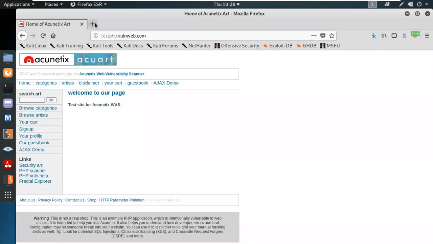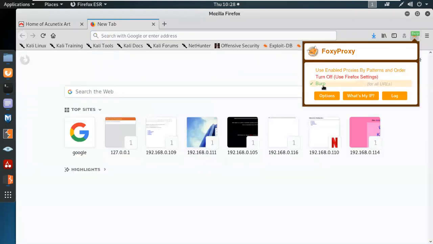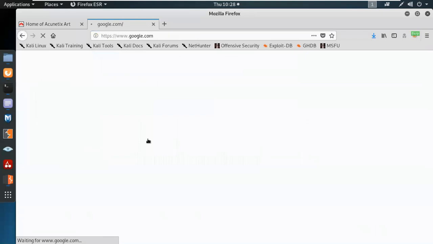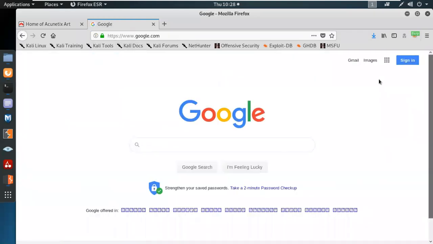Now let's try with Google, with Burpsuite still running. Now I can see that it's properly running because we have installed the CS certificate in our browser, so it can communicate with the TLS websites. So our major agenda would be that we're gonna check all the HTTPS packets, and that would be our major concern.